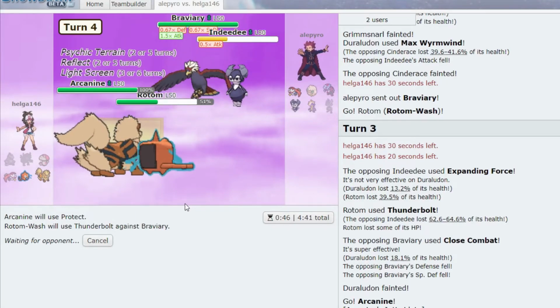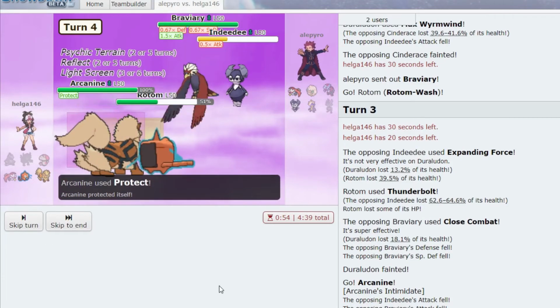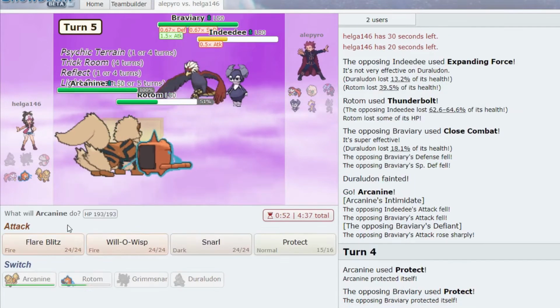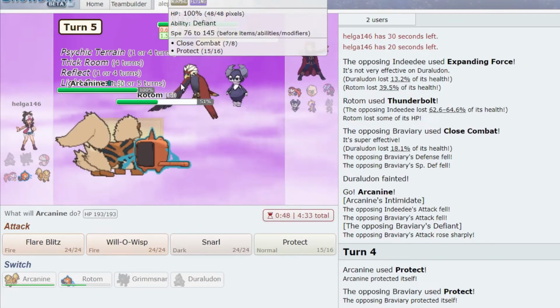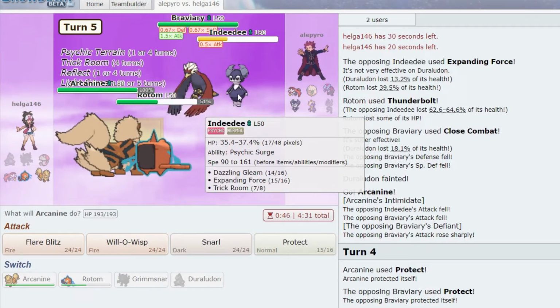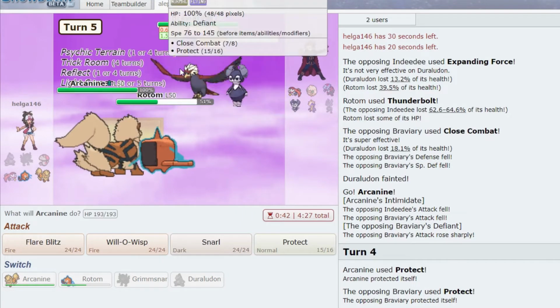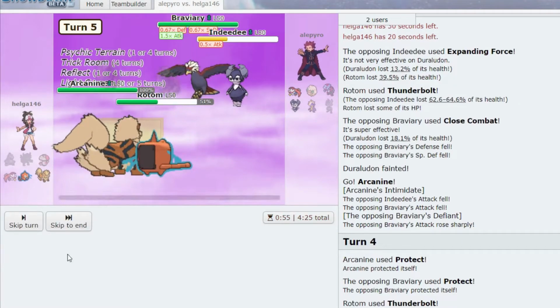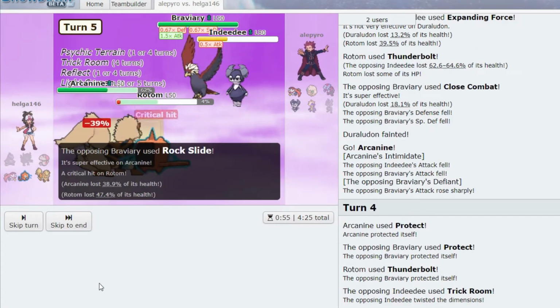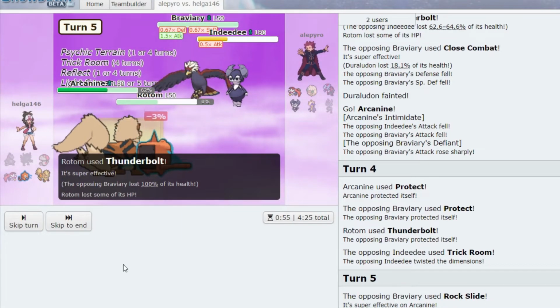Just to see, I mean, if we can. I don't really know how this is going to go. We're going to protect our Arcanine. He's going to protect his Braviary, so that's probably game. I actually went Trick Room, which I don't understand why he did. I'm really confused as to why he actually went Trick Room here, because my Rotom should be faster. So I can just Flare Blitz and I can just Thunderbolt here. But he's actually fast Braviary, which is really bad for us. We will get a Thunderbolt off though, I suppose, so that's pretty good.